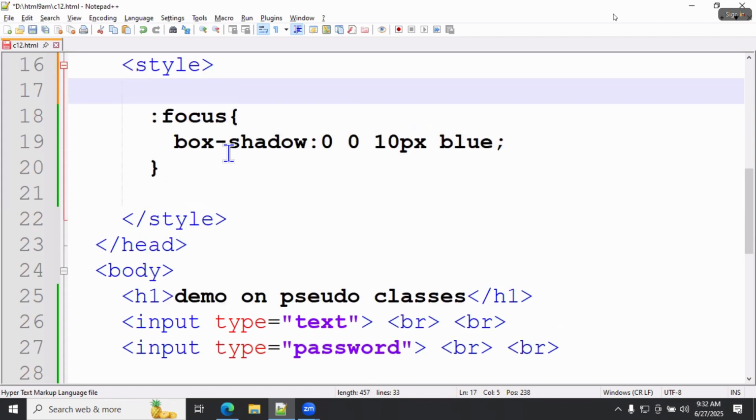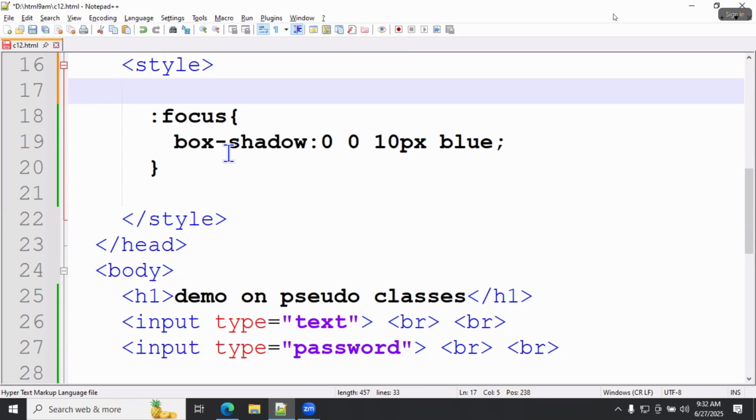Only for text boxes, I am saying. As per this program, you have only one text box. But imagine one big application form. Is the ID selector correct? No, because in a big application form there are so many text boxes. So instead you can go for the class selector, which is better.